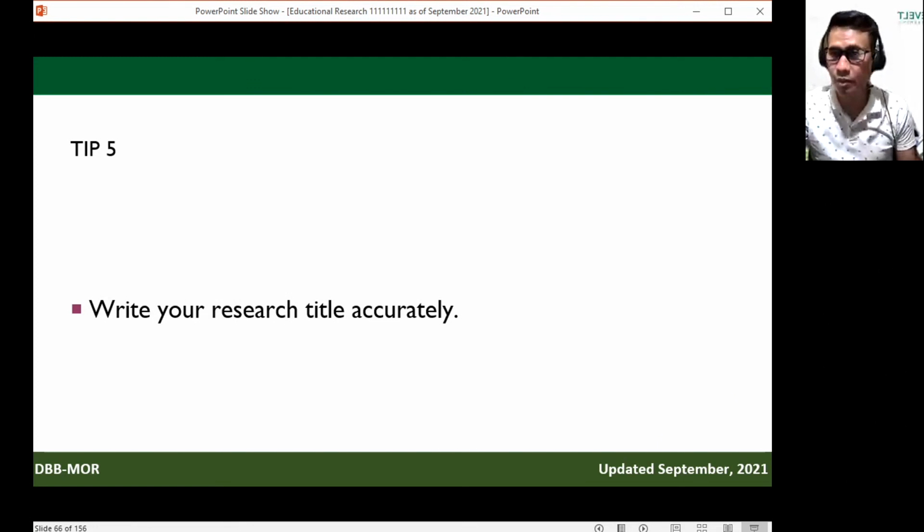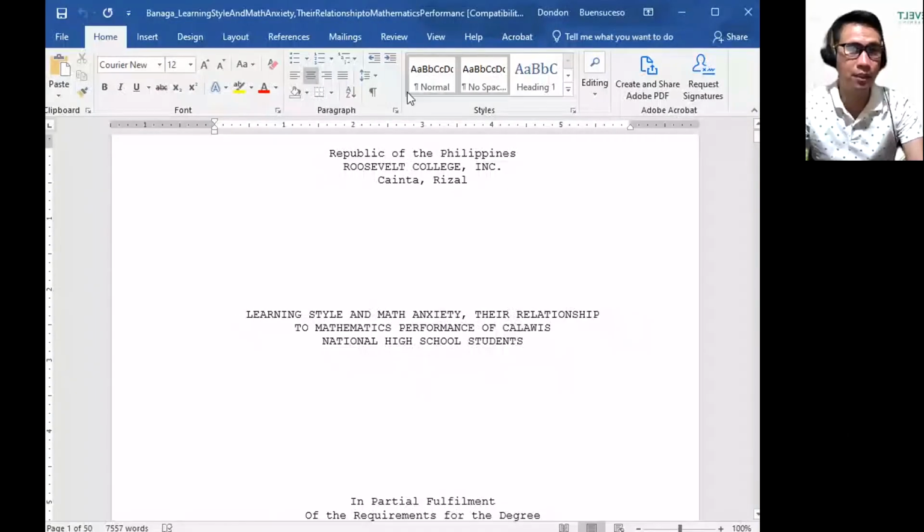This time, allow me to show you an example of correlational research, which I'll be uploading later on. This is not a perfect example. This was submitted to me, but there are things to be improved. But allow me to show you in order for you to see an example of correlational research. Can you see now the Word file? Yes, sir. Okay, thank you.